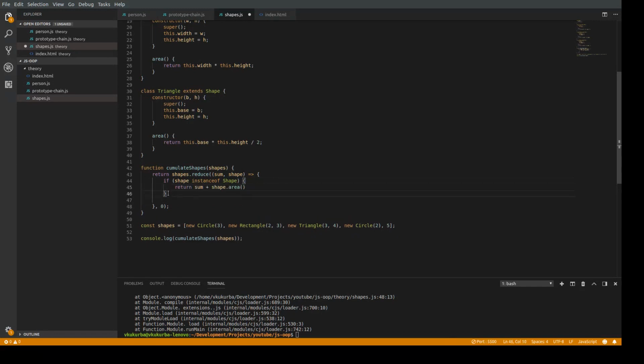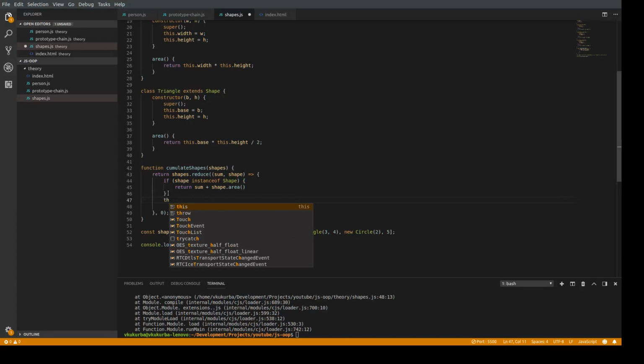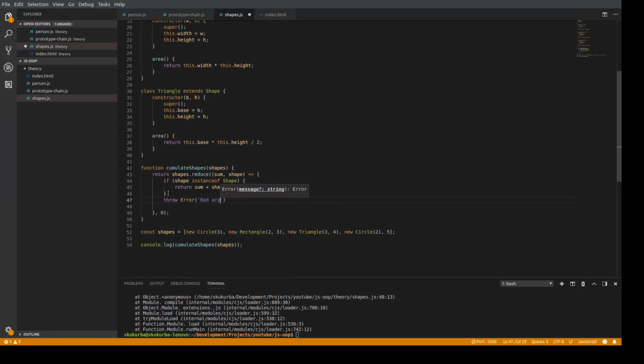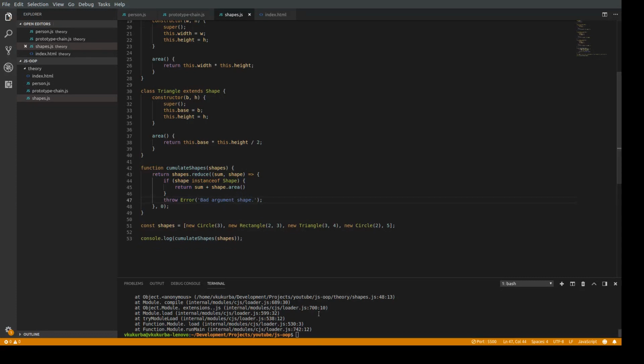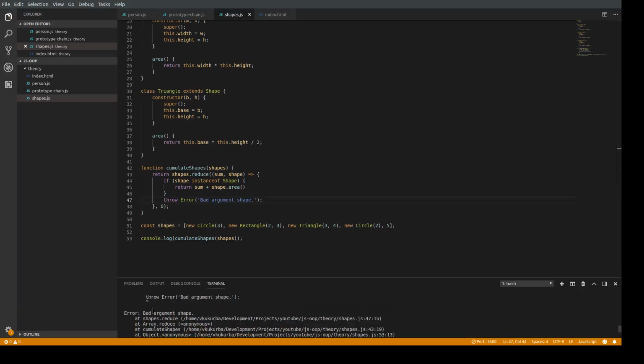Otherwise I'd like to throw an error in this case. Throw an error where we will message bad argument shape. Okay, let's see what do we have now. Correct, we have an error, and inside of this error we have our exception, bad argument shape. So let's remove this incorrect argument.